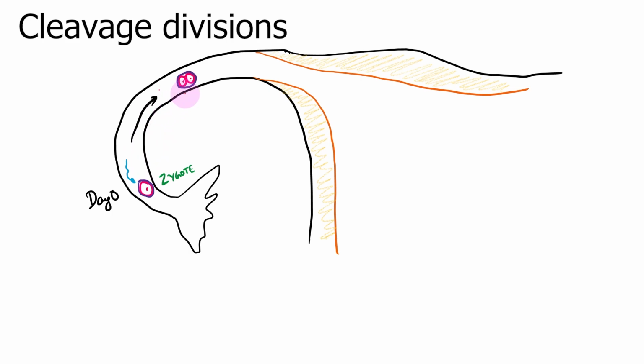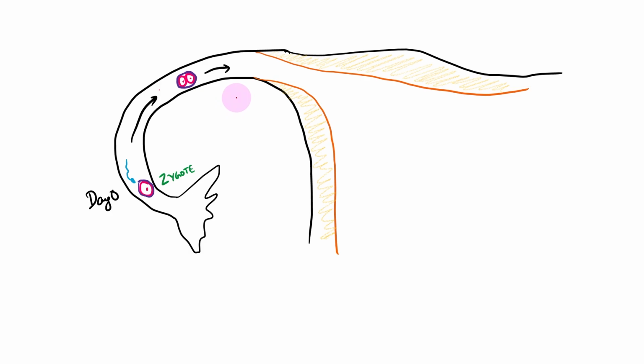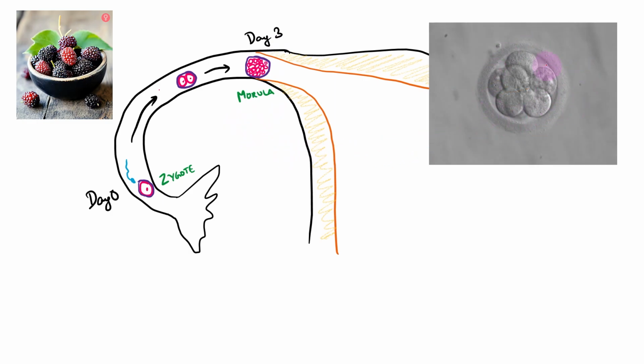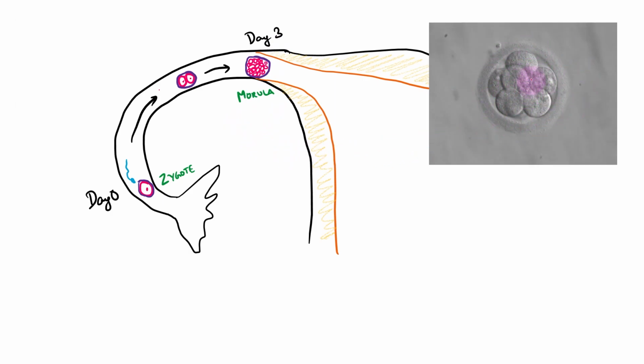So here you are seeing a 2-cell stage, and then further divisions occur in the coming days, and on day 3 you have a 16-cell stage which is known as the morula. Morula, the word means mulberry, because this is how a morula looks like. The inner group of cells is known as the inner cell mass, and the outer group of cells is known as outer cell mass. And note that on the outside you are still seeing over here the zona pellucida, which is shown by this purple line that I've drawn here.